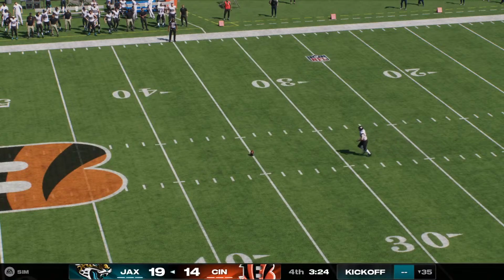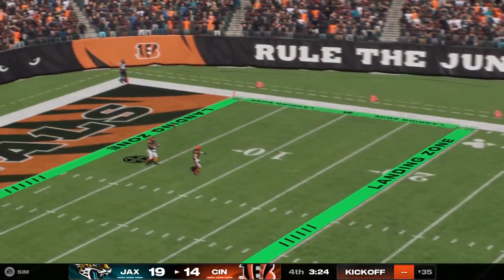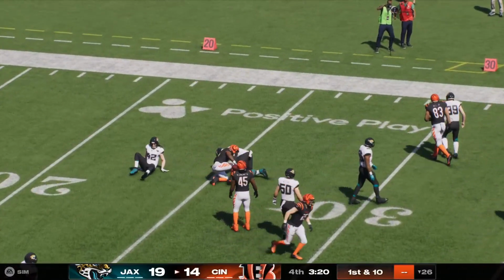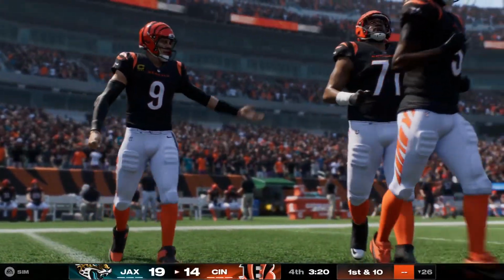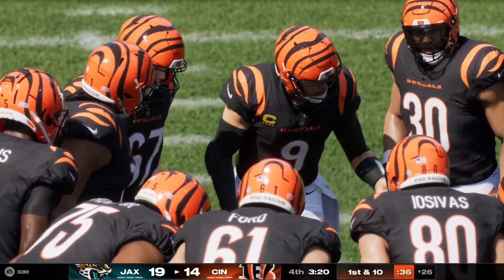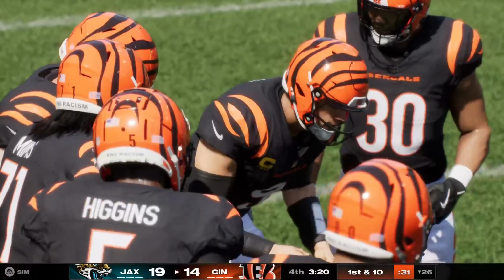Here's the Jaguar kick team now as they run up and send this one away. And he'll take it up past the 25 to the 26-yard line. The Bengals offense returns to the field. And now they'll look to answer working from behind. And remember, this offense has sputtered yet to score here in the second half. They'll need to change that here.